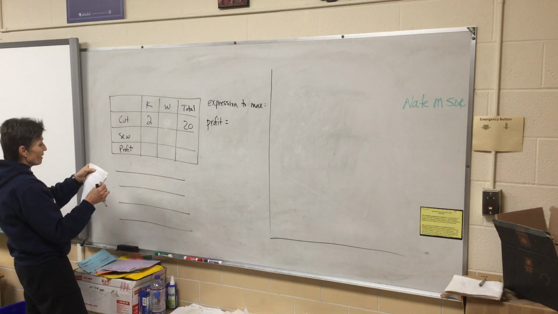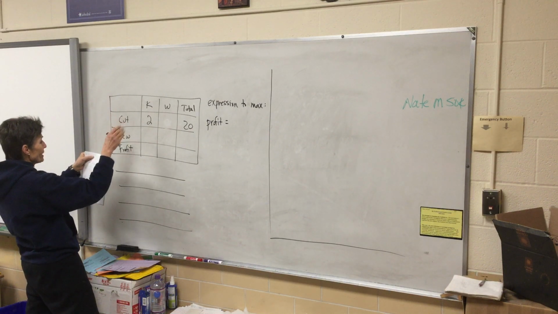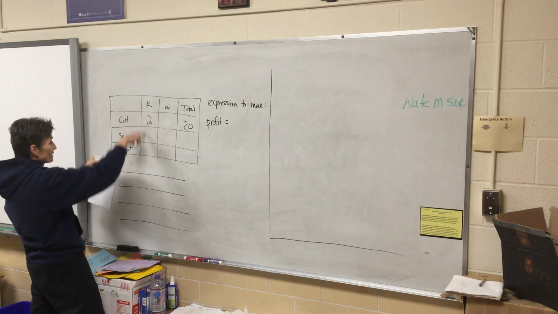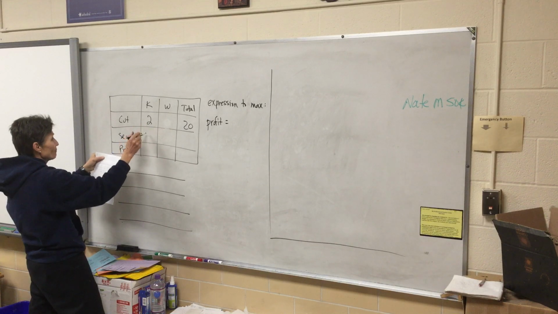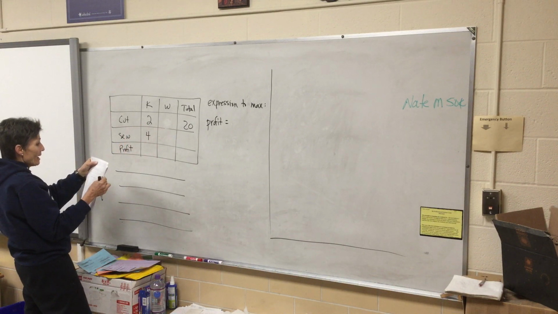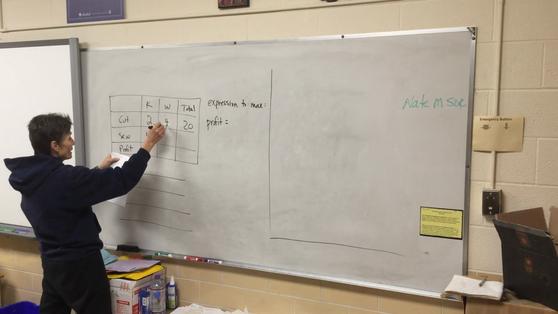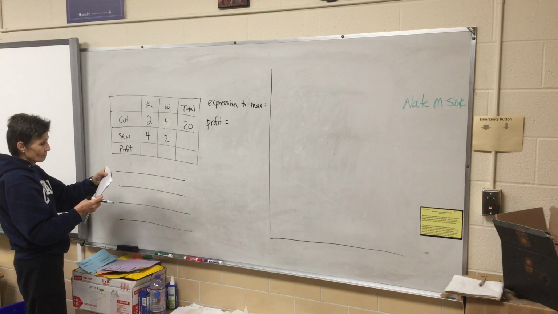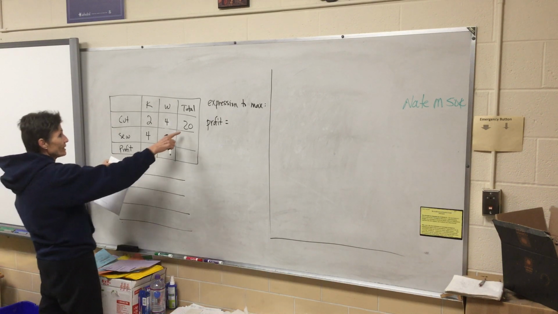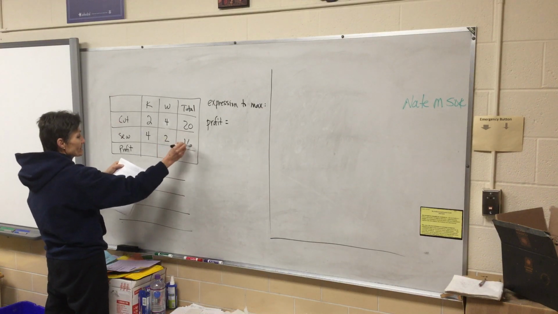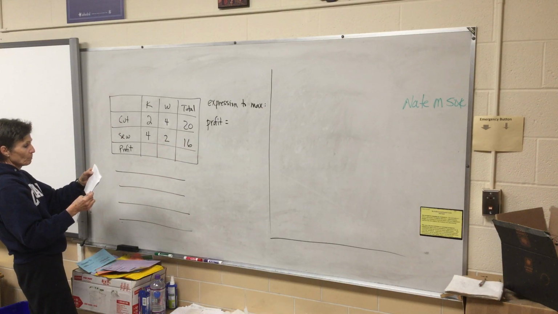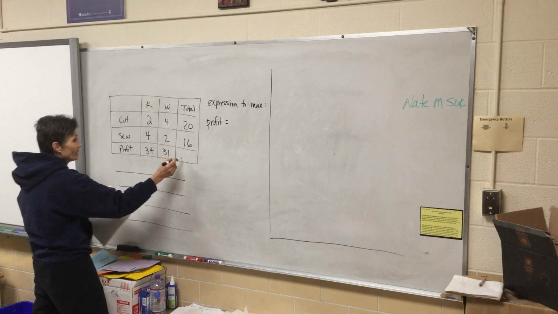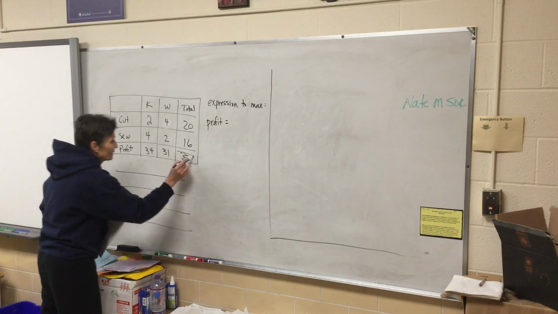So it says we're looking at knit suits. The first sentence is about knit suits. So it takes 2 cutting, we're in the knit column, 2 cutting and 4 sewing. And then to make a worsted, it takes 4 cutting and 2 sewing. So Gabe, is that what you had? Yeah. Okay, perfect. And then you said cutting is a total of 20 and sewing is a total of 16. Perfect. Profit on a knit's 34, profit on a worsted's 31, and we don't know what the maximum is. We're going to fill that in later.